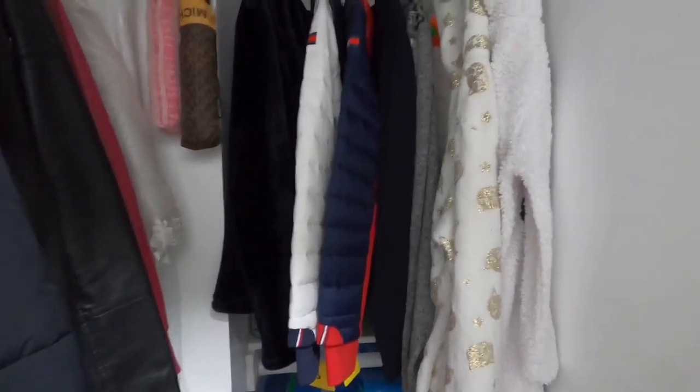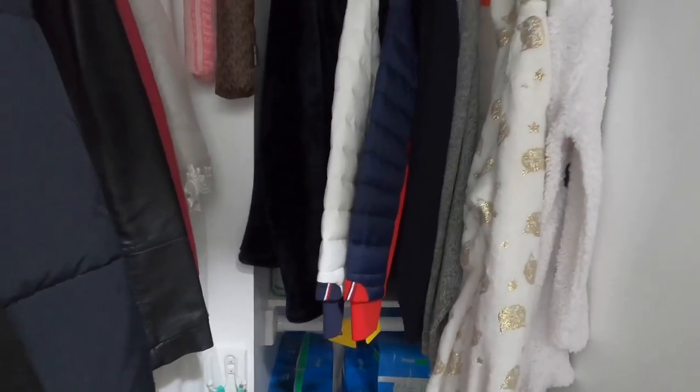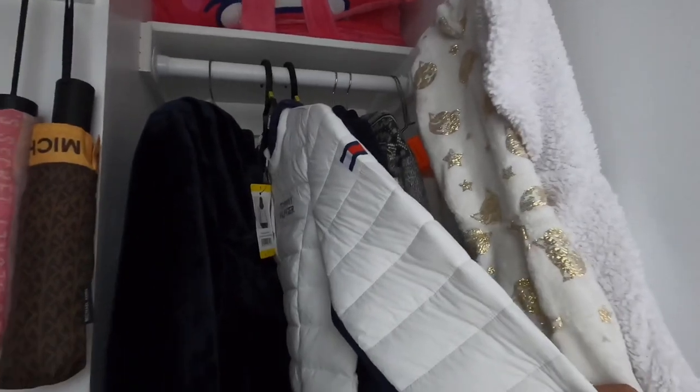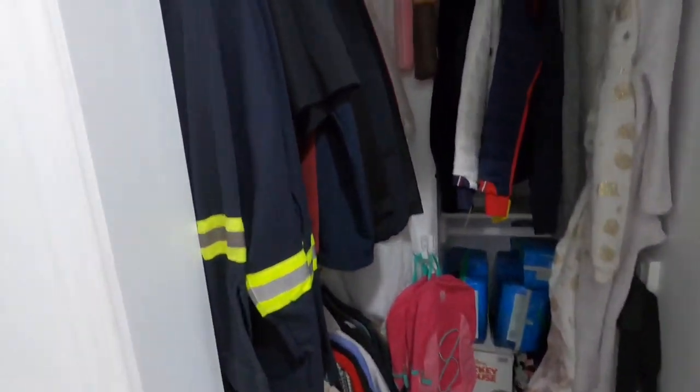These are some new jackets I was going to wrap up for the girls, but since they're always home they see everything I bring back from the store, so there's no point wrapping them. These are Tommy and snow jackets — we're going to use them for the snow. The white one is Aaliyah's and the blue and red one is LSA's, both brand new. We also got furry jackets and I got Willie some really pretty Christmas sweaters. We keep the toilet paper stacked up here — that was all I could find after going to the store every single day.